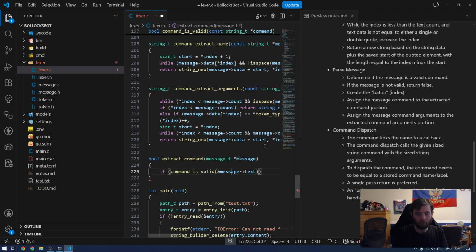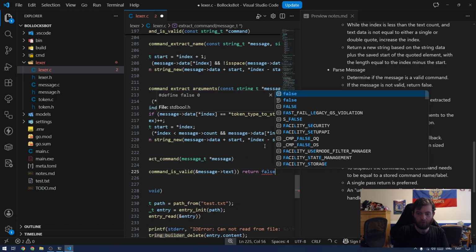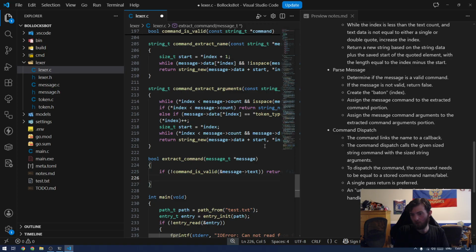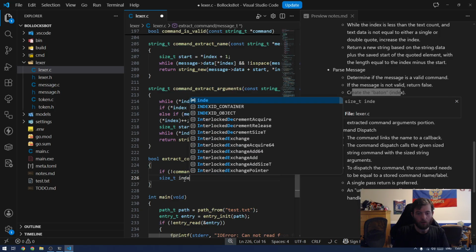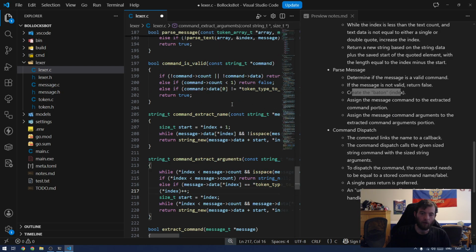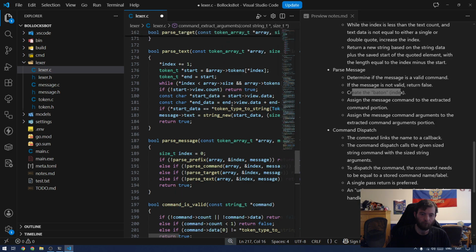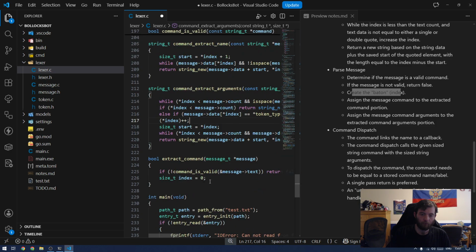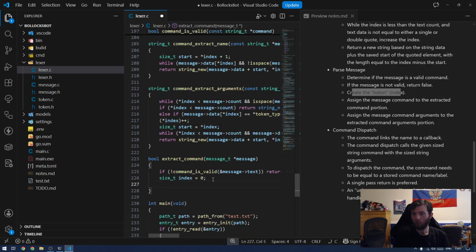If it isn't valid, return false. Else, create the button index, size_t index is 0. Fair enough. Assign the message command to the extract command portion.